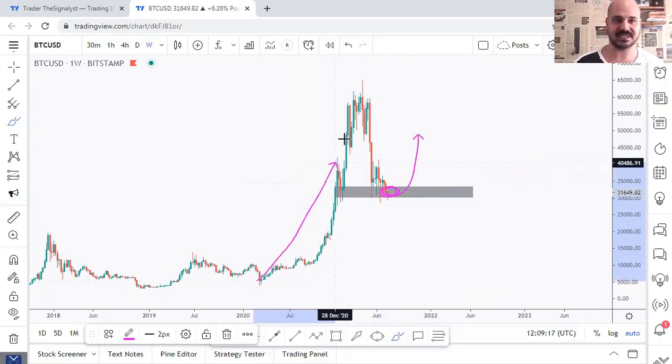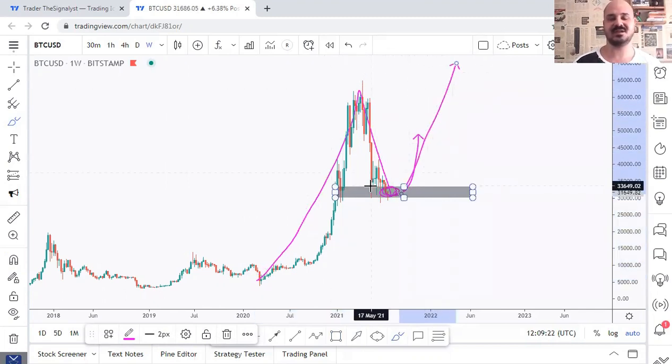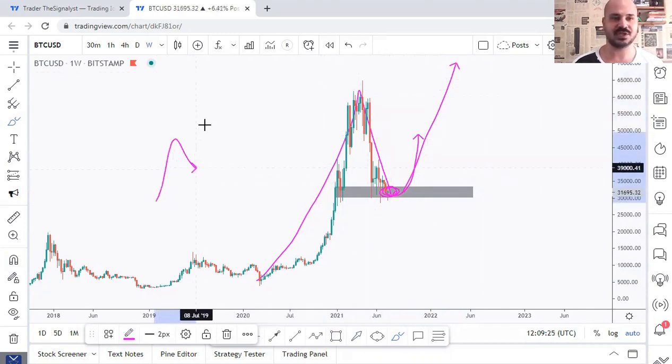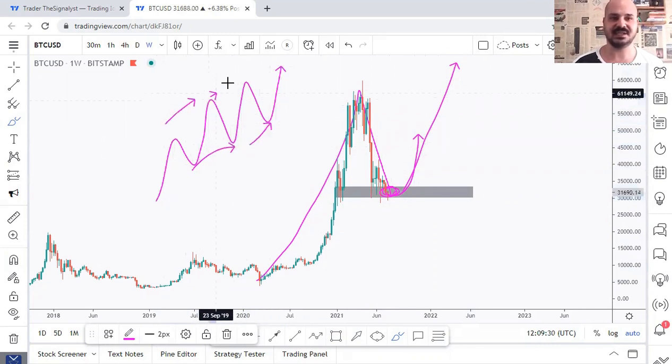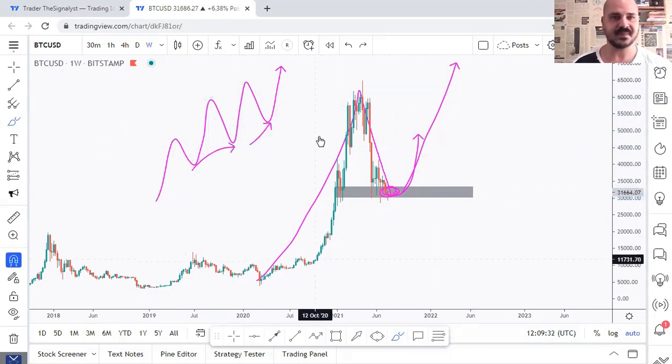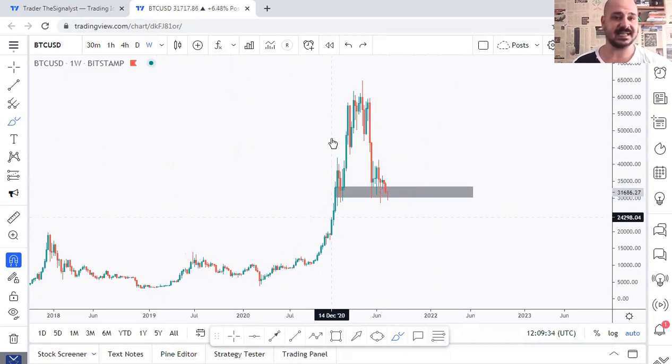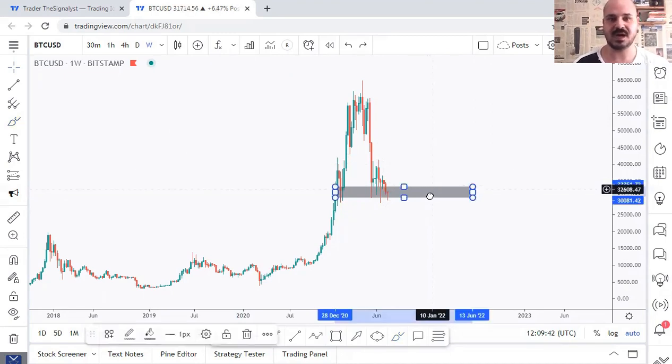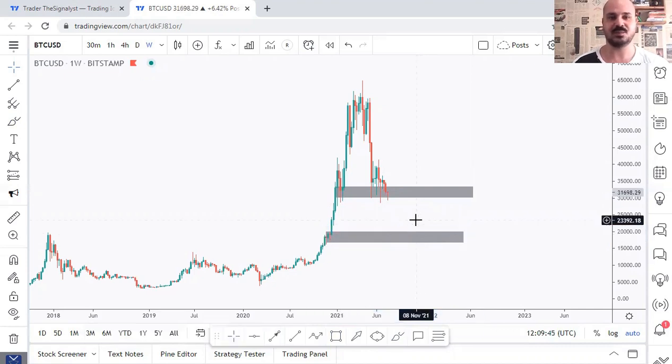So maybe we would have this impulse correction to our demand, and then we might have the next impulse, where we expect a higher high, because when we are in a bullish trend, we always expect the price to make higher lows and obviously higher highs, right? So that's it. And later on, when we identify our supply and demand, we go for support and resistance. But first, let's see if we can find or identify any more supply and demand zones.